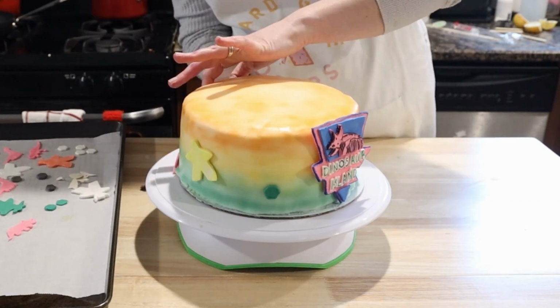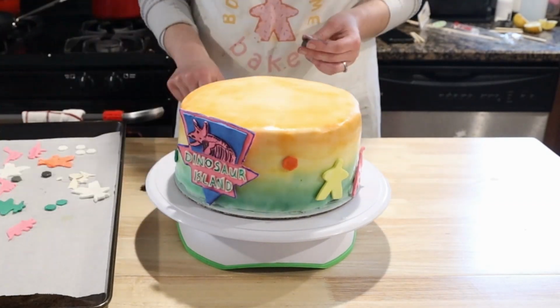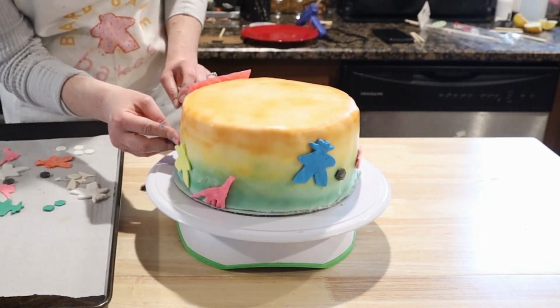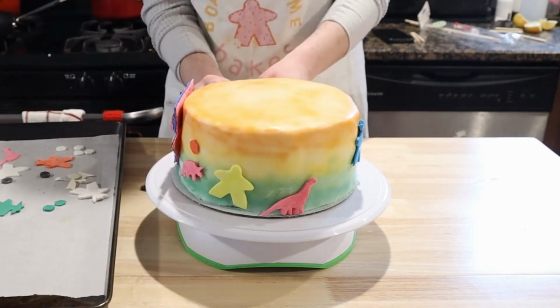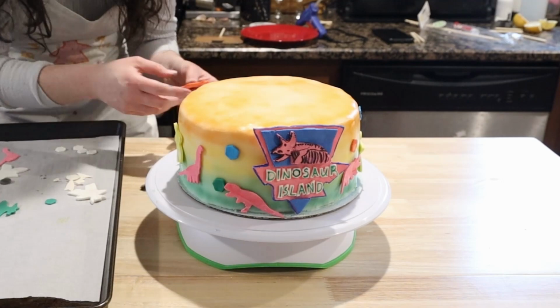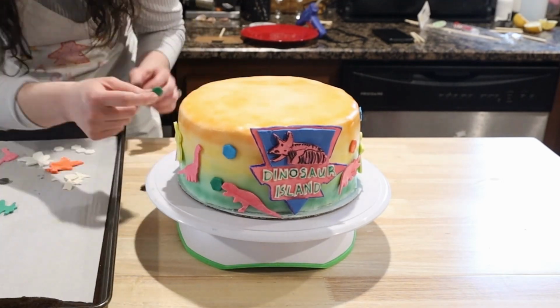Like before, the decorations may not be flush since they're flat and the cake is round, but that just helps the components pop. Place the logo in the center and distribute your pieces evenly around the cake, using some water to apply them so they stick. And now our bottom layer is complete!